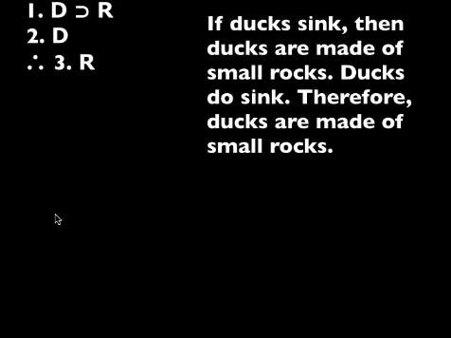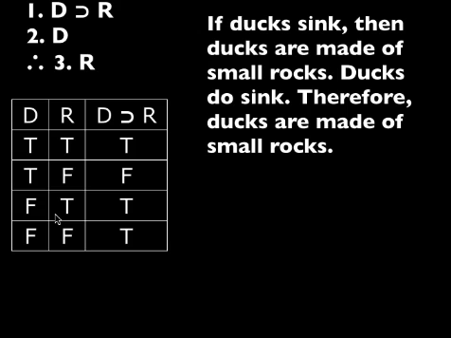But we don't have to rely on intuition anymore. We can do a truth table. Here's the joint truth table. And my premises are here in column 3 and column 1, and the conclusion is in column 2. So the counterexample row I'm going to be looking for is one where we have a true and a true here, but a false in the middle. And you can see that there is no row like that. That pattern doesn't exist. So the implication holds, and so the argument is valid.